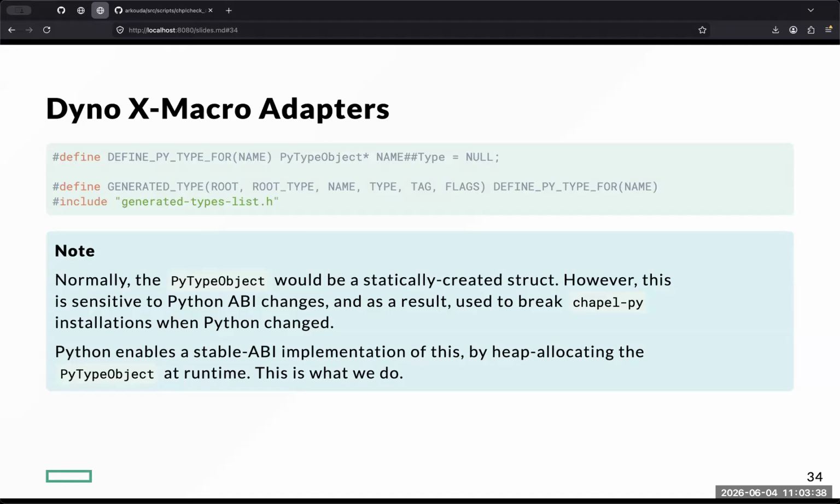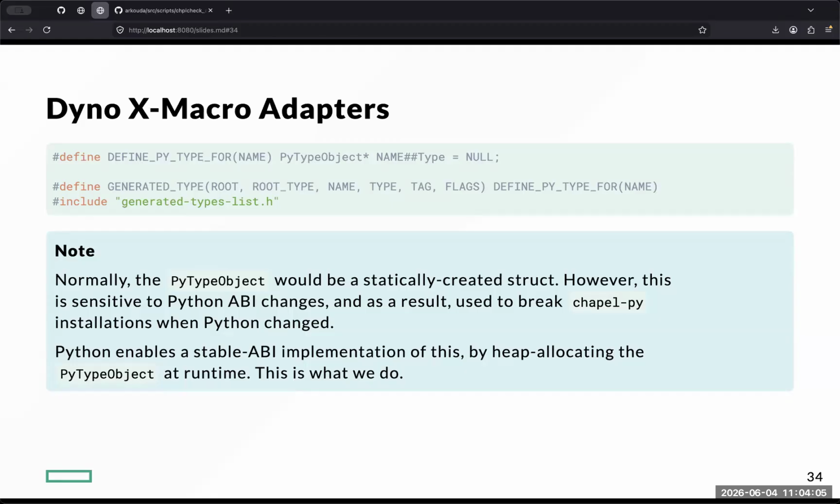The way it does this is basically by heap allocating this data structure for you. And so because it's heap allocated elsewhere, we make it null here and then have extra code that does the heap allocation and populating that data structure at a different time. And Jade took care of this at some point because they were sick and tired of Python breaking across different versions.